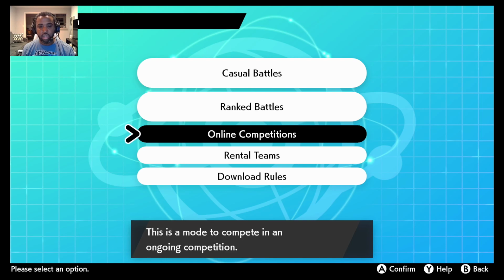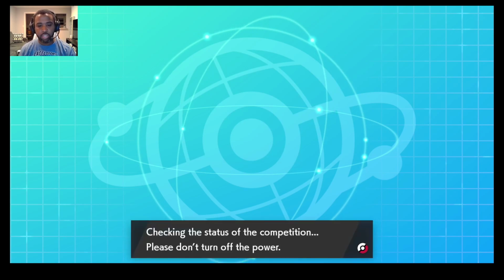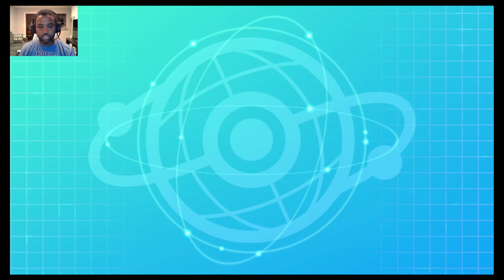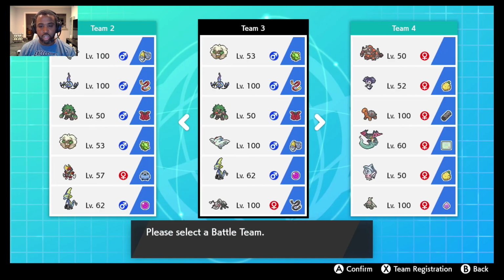I think it should be in online competitions. And you had to register before today, before I think 3 or 4 in the afternoon. So let's see, participate in official competition. We should be registered. I'm not sure if we can check a new team or if we have to. Okay, so we can still choose our team, which is awesome.